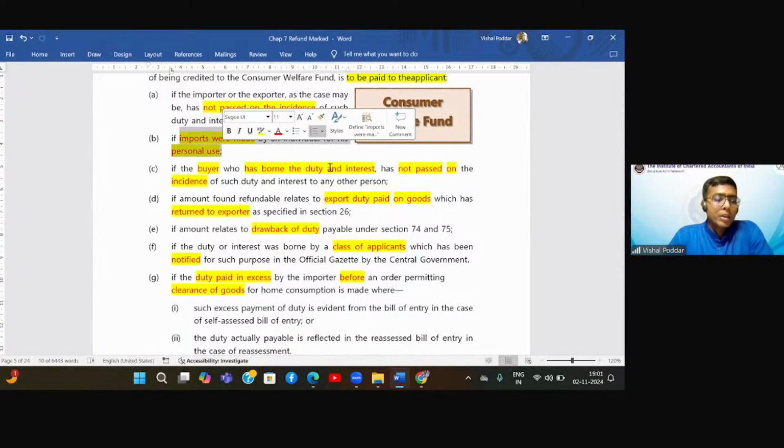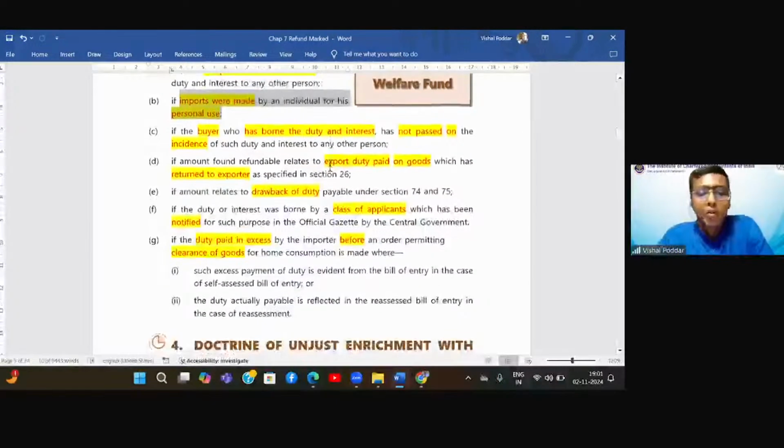In such a case, the point is where you have imported and you can simply prove one thing, that these are the personal headphones which I have imported. This is a particular type of system which I have imported and it is my personal use. You can see I'm using it for my own use. Personal does not mean it should not be used in business. It may be used in your business, but the point is you have not sold it. It is kept with you. You are using it for yourself or in your business. In such a case, it is obvious that the duty burden has been borne by you. So by default, refund will be allowed to you.